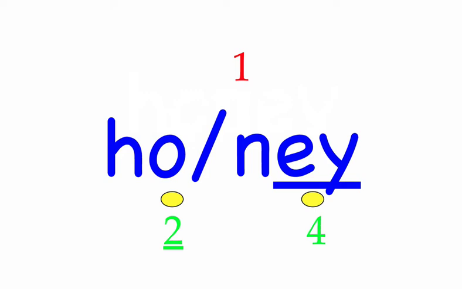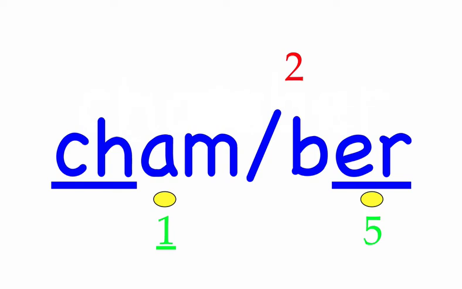The next word is chamber. Chamber. The chamber is closed for the holiday. Chamber. Chame, 3 sounds. Ch, a, m. Ber, 2 sounds. B, r. Chamber. Mark the word. Chamber. A is followed by a consonant, vowel group 1, but it's representing its long sound here, so we underline the 1.